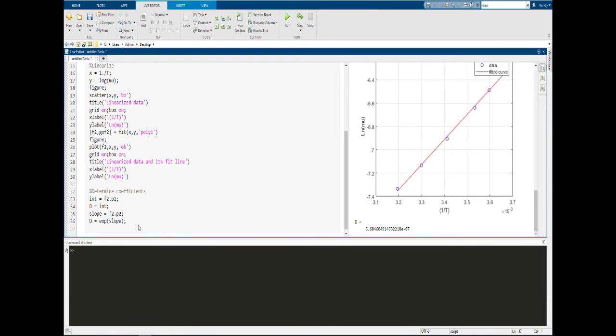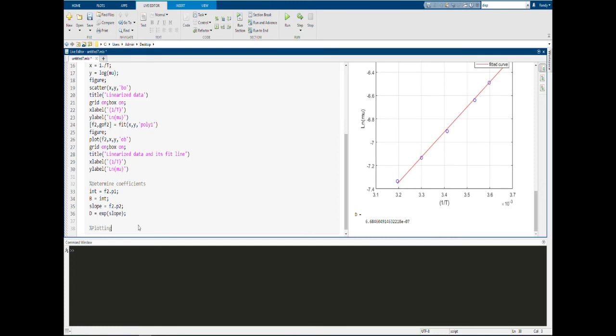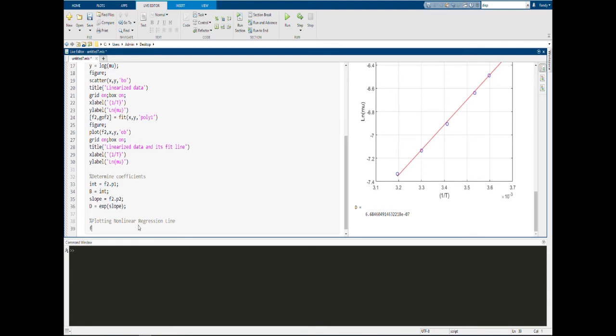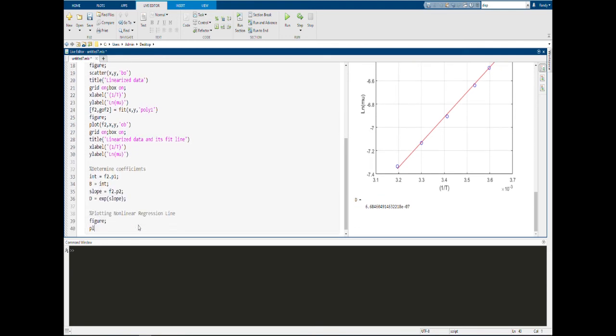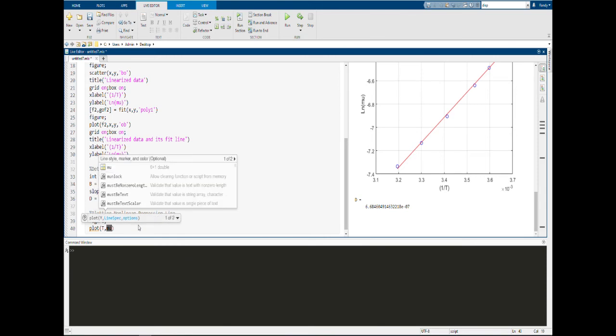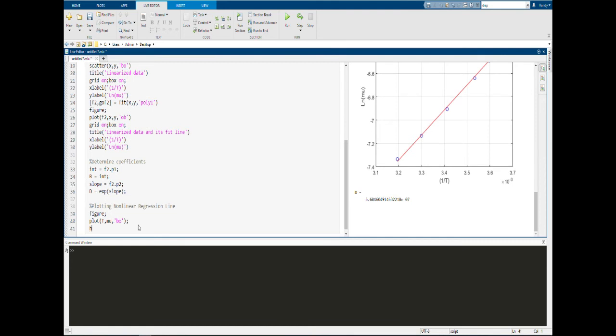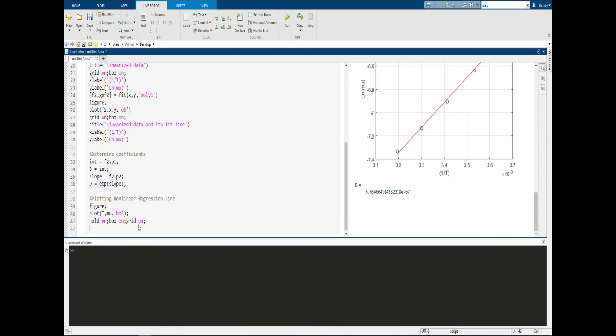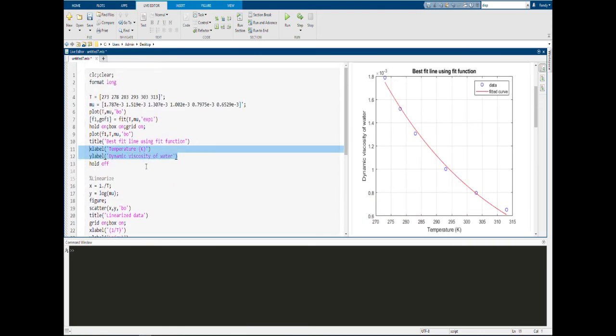Then next, what we're gonna do is actually plot the nonlinear regression line. So we're gonna put in another figure handle, and we're gonna plot t against mu again with blue circular markers. Hold on, box on, and then turn on our grid. Actually, let's just copy this.